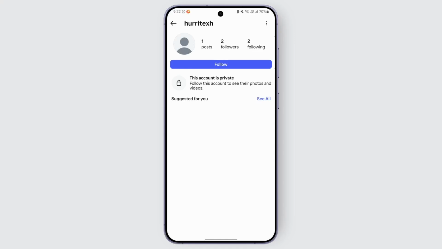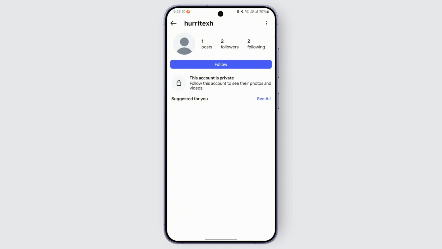For example, let's say this is the private account. When you reach the private account, you can see it says that the account is private and we need to follow this account to see their photos and videos. And there you'll be finding a blue follow button as well. So the thing is, it is not possible to view photos on a private Instagram account without the owner's permission. If you're using a very reliable and built-in method, the only registered way to access a private profile's content is to send a follow request.